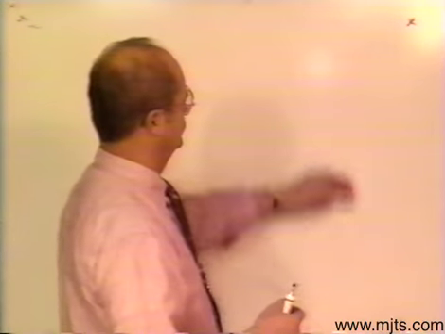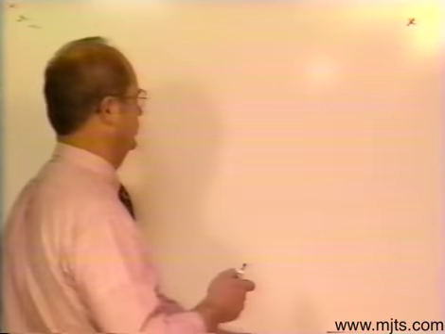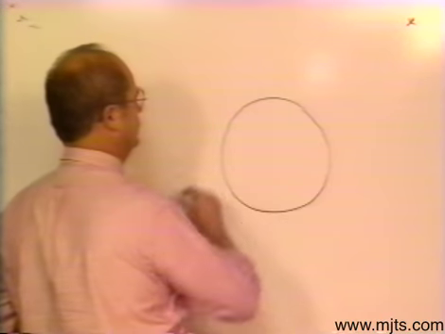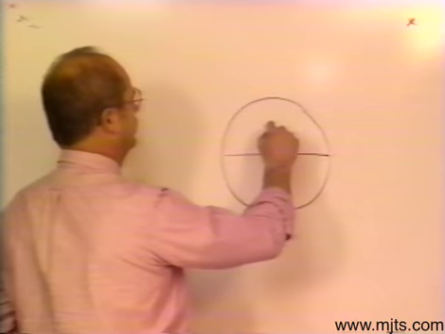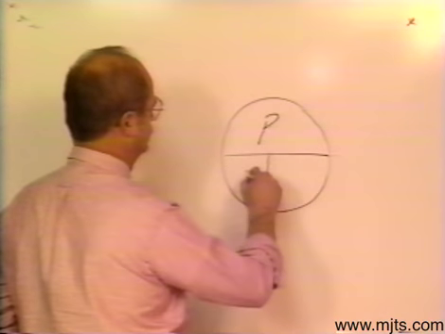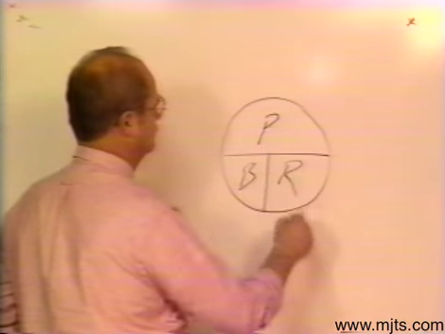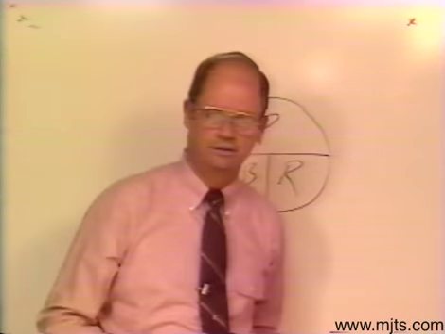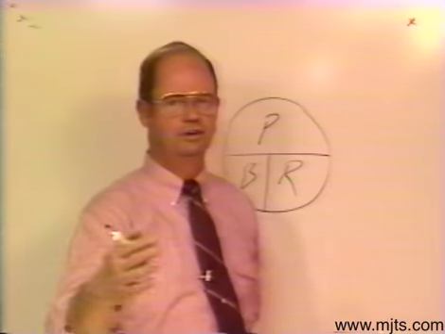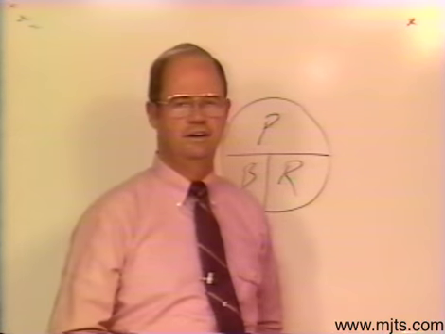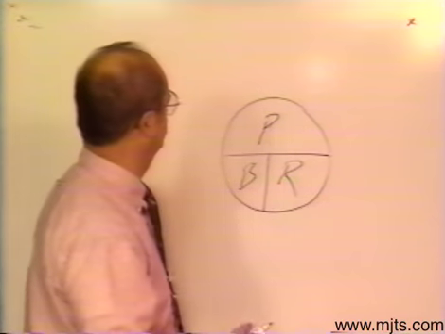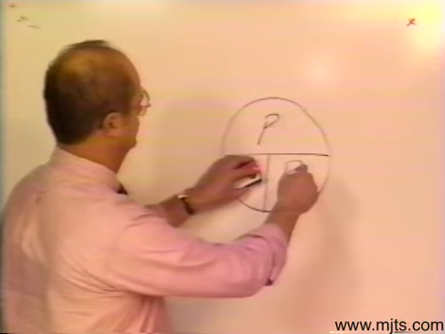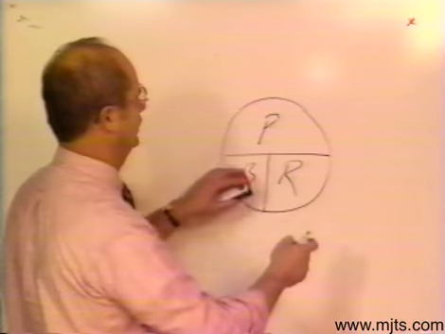Now, we can also make a pi diagram out of that but remember I hate to see you use pi diagrams because you guys are ahead of that kind of stuff. We would know that the part is equal to the base times the rate. You can make up a pi diagram with any formula. Any formula with three variables you can put in a pi diagram like this. And use it the same way. If I'm looking for the part, take the base times the rate. If I'm looking for the base, take the rate into the part.